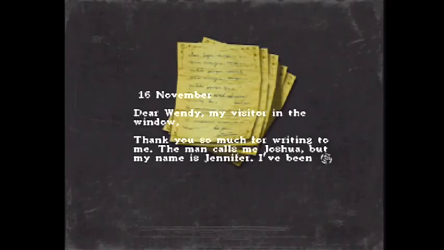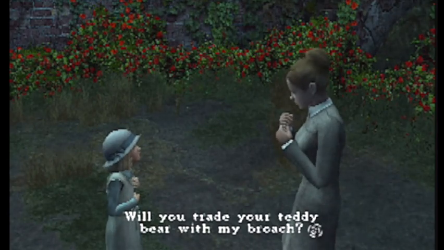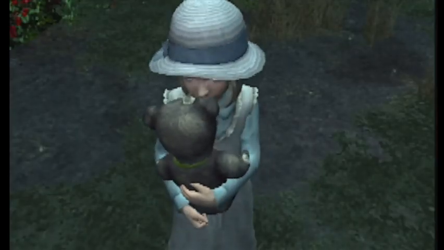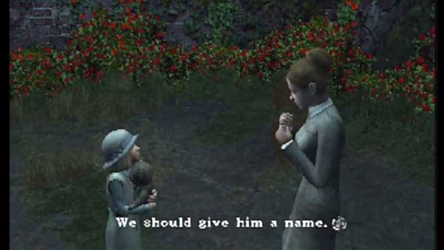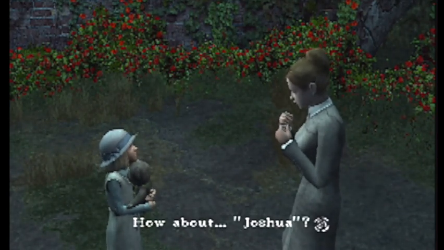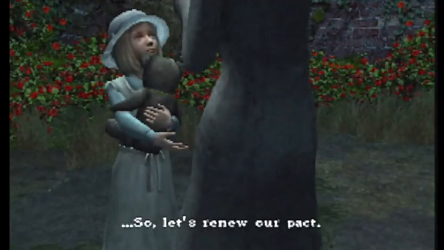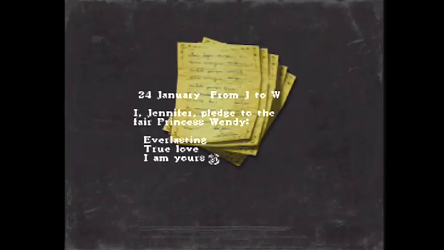Between the time of her abduction and her eventual escape from Wilson, Jennifer corresponds with Wendy, a girl from the orphanage. The two form a close bond. Wendy gives Jennifer a brooch in exchange for a teddy bear Jennifer swiped from Wilson's house. Wendy names the teddy bear Joshua. Again, multiplication, this time with one name circulating between different people and things. Wendy and Jennifer make a pact, promising each other everlasting true love.